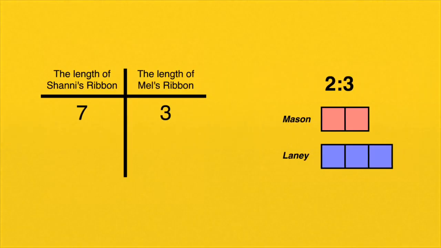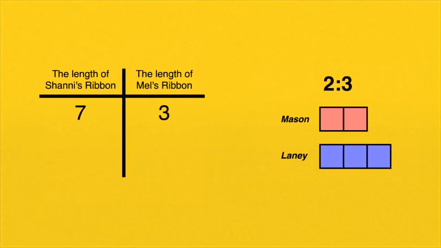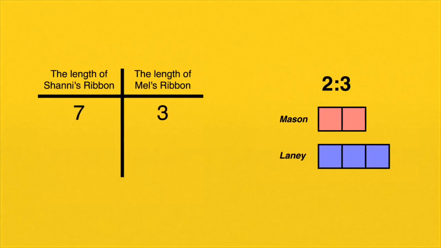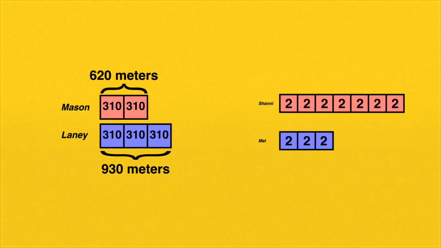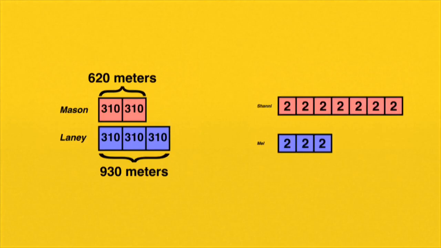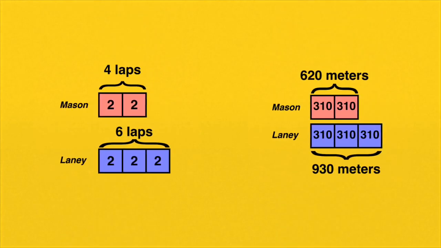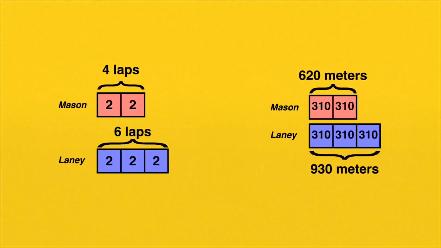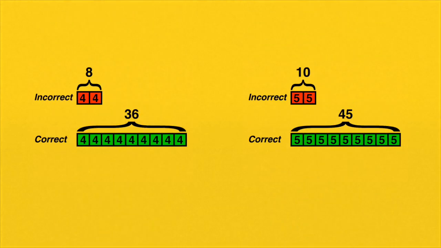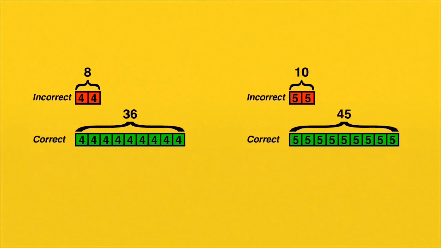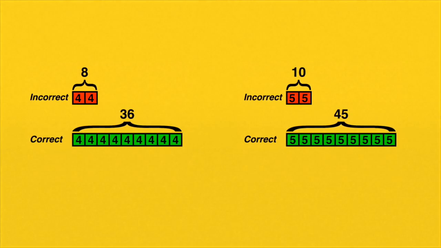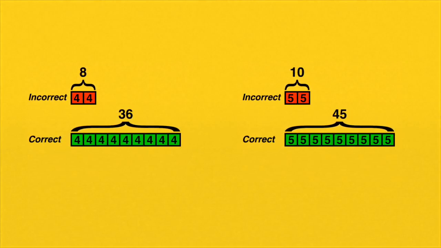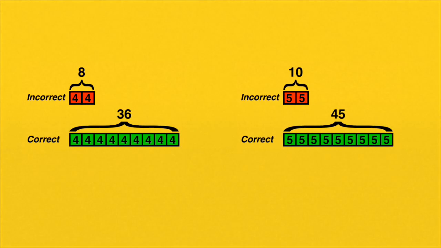Wow, we have worked on a lot today. First, we learned that we can use different tools like tables and tape diagrams to visualize ratios. Secondly, in using tape diagrams, we were able to see the value of each unit of our ratio. And lastly, we were able to see that ratios can have equivalent ratios or equal ratios as long as the basic number of units is the same. 2 to 9, 2 to 9. The values are different, but the ratio of 2 units to 9 units remains the same. Thus, they are equivalent.